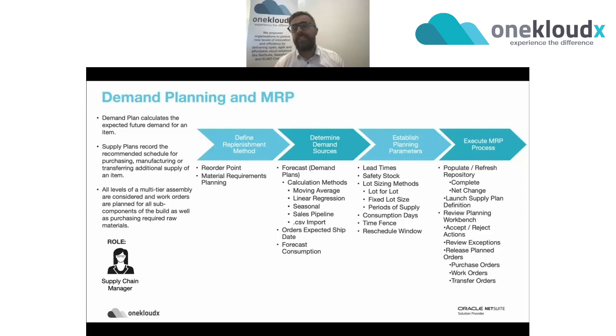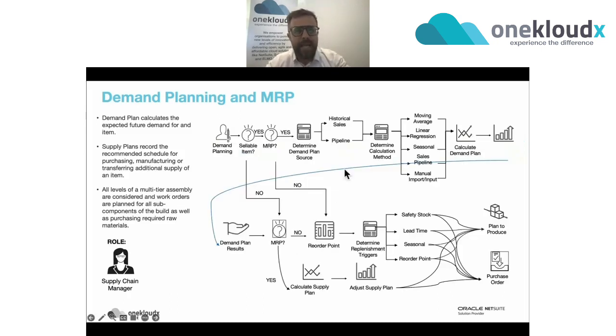Now, on an assembly item, I'm not sure if you know, you can also have an assembly item that is enabled for purchasing as well. So it can drive whether it's a purchase or whether it's manufactured at the location warehouse level. So at one location maybe we're purchasing that assembly item, and at another location maybe we're actually making it. That's how the system knows what it needs to suggest. So that's a bit of the MRP, and this then goes into the whole element of driving a demand plan.